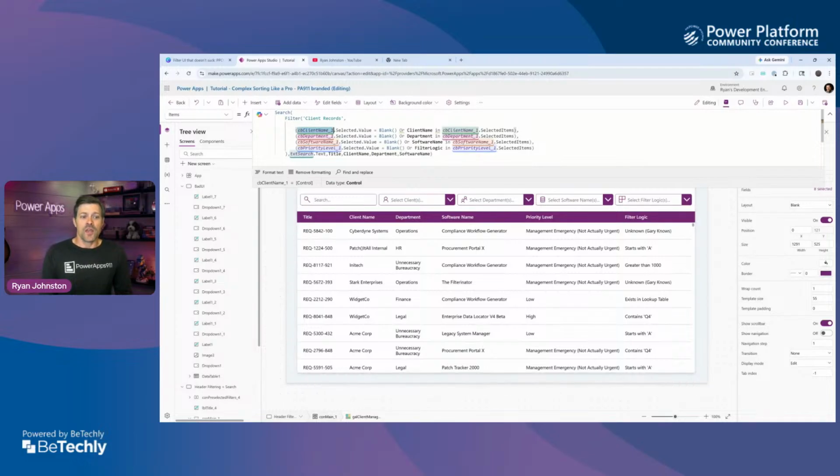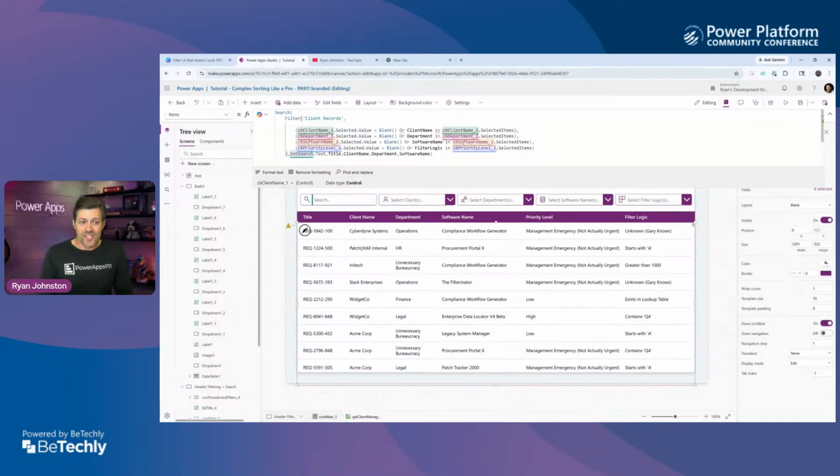Either the combo box.selected.value is blank, which if this is true, it's just going to return true, which tells the filter, give me everything. Or the value in the client name column is going to be among the combo box's selected items. Only one of those can be true at the same time, because if the client name is in the selected items, that means there is a selected item. If it's not, then this is blank and it's just going to return everything.